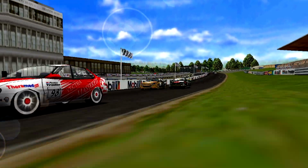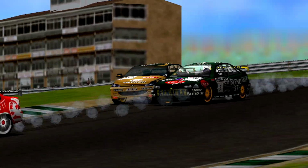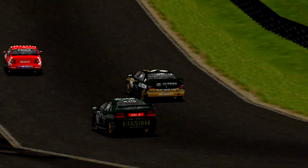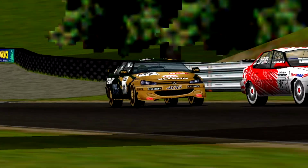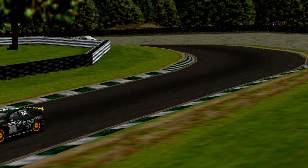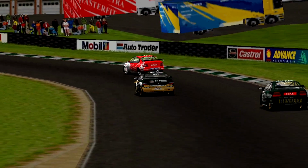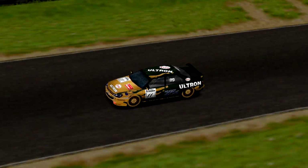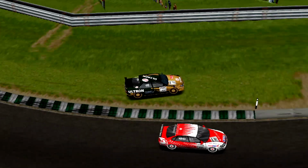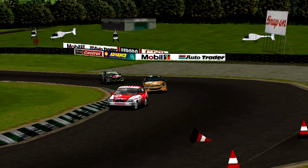Ricky Collard took the lead as soon as the lights went out. And in the midfield, we saw a charge by Ash Sutton as well as various others due to the significant advantage of the option tyre, which was making its debut. Sutton managed to get up to 4th place from 11th after just one lap, and then it was a case of hunting down the others ahead to take the lead. This is something we don't see from the person who is the reverse grid picker that often, unless they've got the car dialed in with the biggest disadvantage in mind. I mean, take 2021 with the Infinity of Sutton, for example.